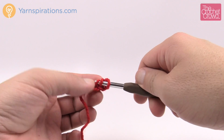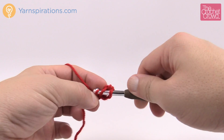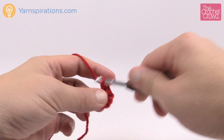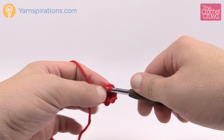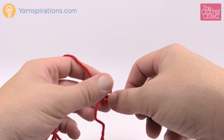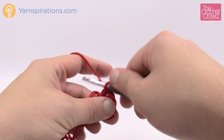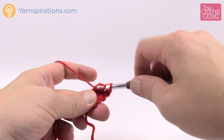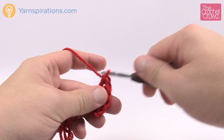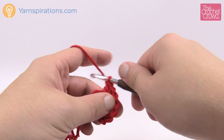So let's count those out together. 1, and 2, 3, and 4, and 5, and 6, and 7.